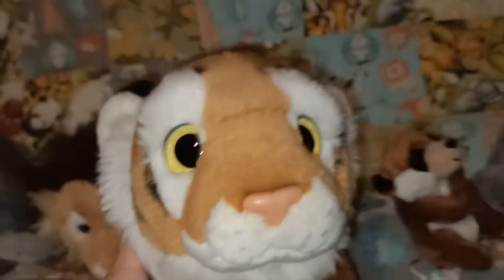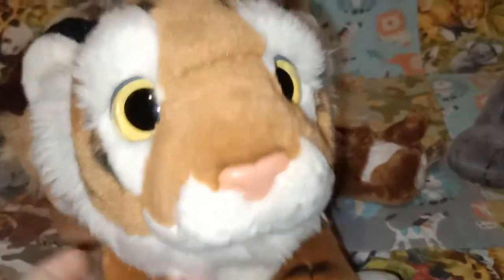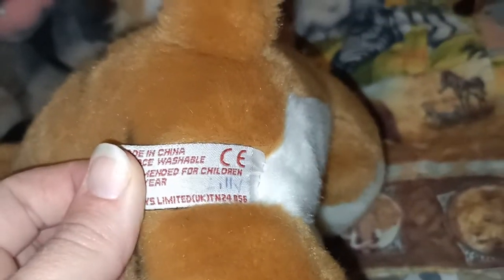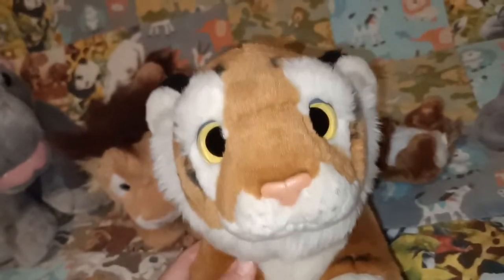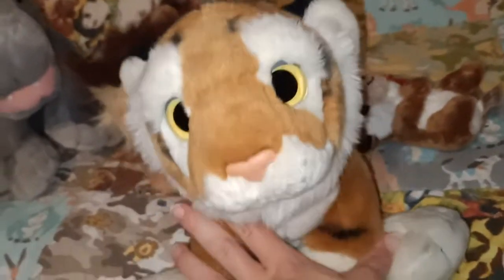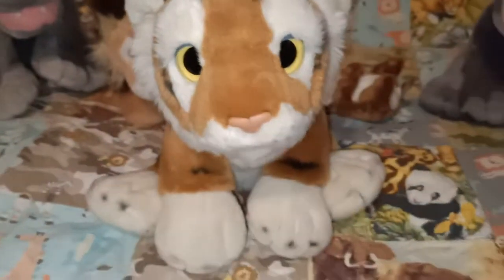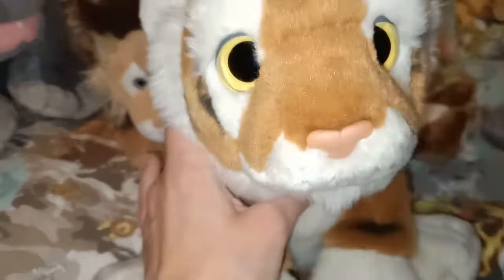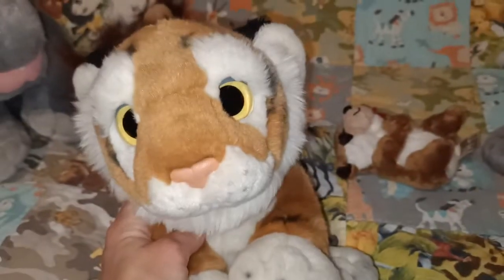This next one, who has beautiful big eyes, is a tiger. This is from the Baby Adoptables range. I named this one Lily back in the day. I actually remember I was with my husband when I got this, many years ago, and even he said that we couldn't leave it there. You know it's cute when your husband chimes in that we have to take it home. It was extra special coming from a thrift store, and then the fact that it's a Baby Adoptables — it was kind of like a rescue kitty, a rescue tiger. That's Lily.